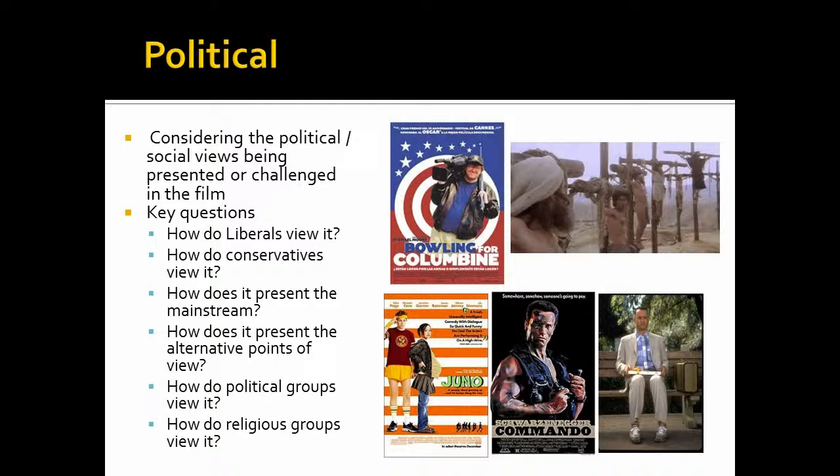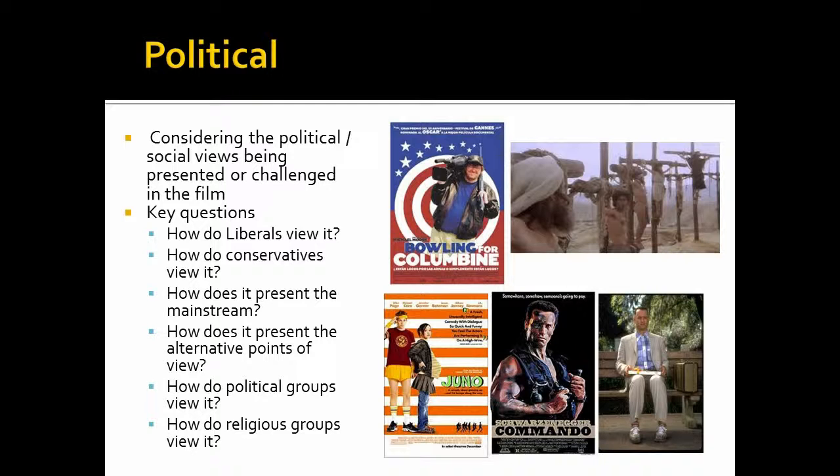Political readings consider political or social views being shown in the film. How do liberals view things? How do conservatives view things? How does it present the mainstream? Is the mainstream presented positively or negatively? How does it present alternative points of view, positively or negatively? How do political groups view the film? How do religious groups view it?